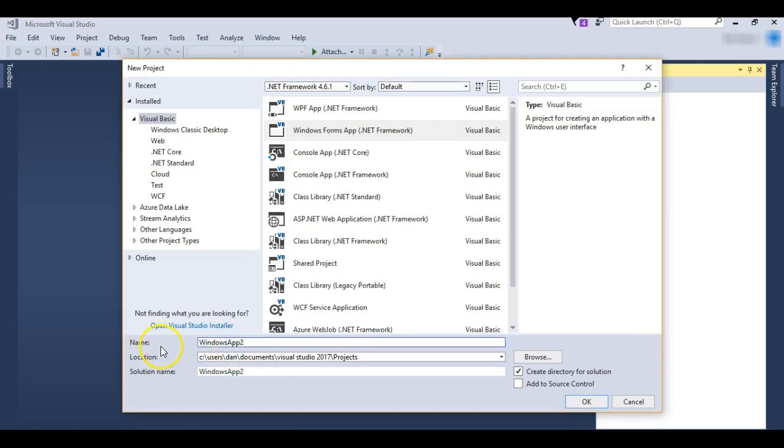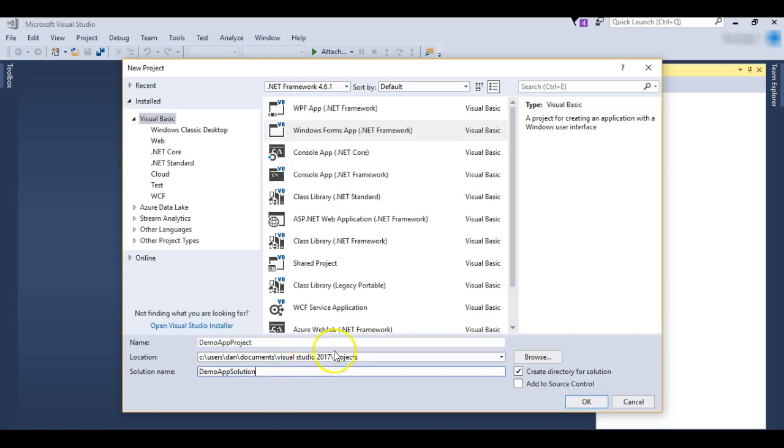I'll come down here. Yours may just ask, depending on what version of Visual Studio you're working with, for a name, and you may not see these other three options down here. If you don't, then you'll be asked those at the end when you go to save your file. I'm going to double click over here, hit delete, and then put in the name of my project, which is Demo App Project. As I type this, you'll notice that down here the solution name automatically puts Demo App Project. We're going to change that to Solution.